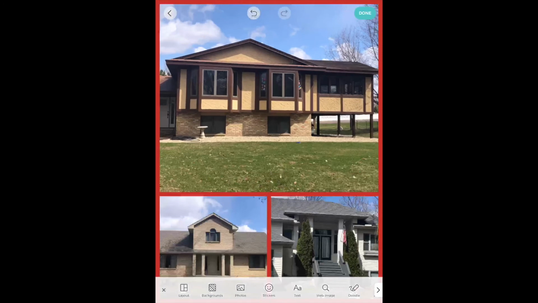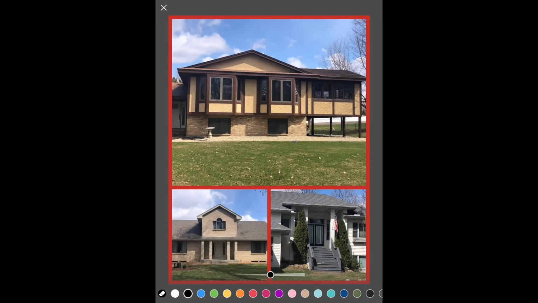And then we're going to go to that little pencil in the bottom corner that says doodle. We're going to go there and you get to choose what color you want to draw with. I'm going to draw with this blue. And the more that you slide over here, the bigger the marker is going to be. Down here, well, that's really small. I don't think I'm going to go that small. So I'm going to go kind of big here.